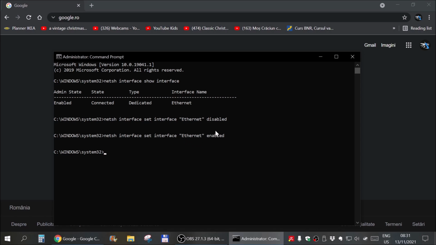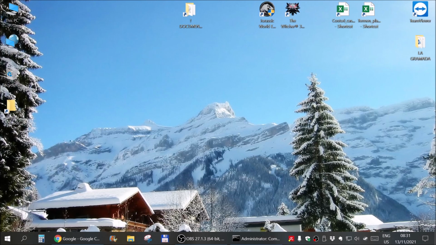So these two commands, now that we know the name of the network that we need to disable and enable, will be put in a BAT file, and maybe we can even run them automatically directly at startup. Worst case, we need to double click to open that file ourselves from the desktop, but maybe we can run them at startup by default. So let's create that file.